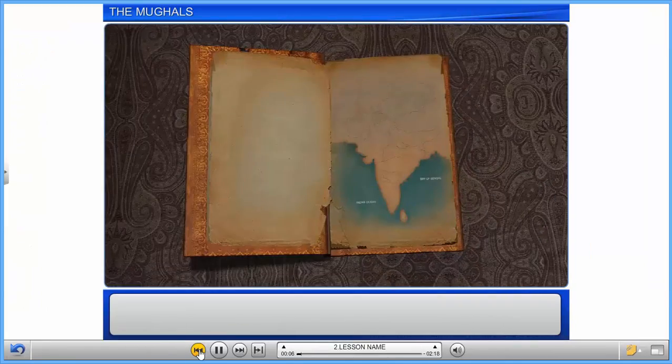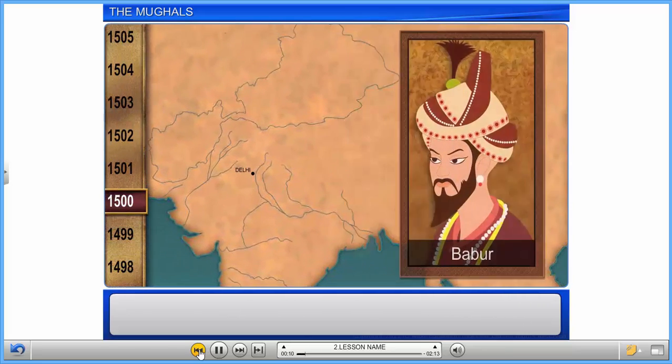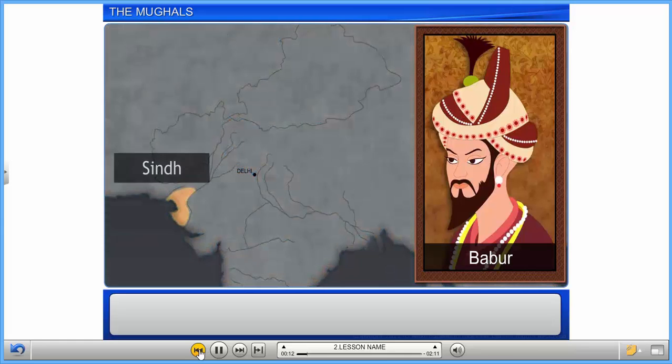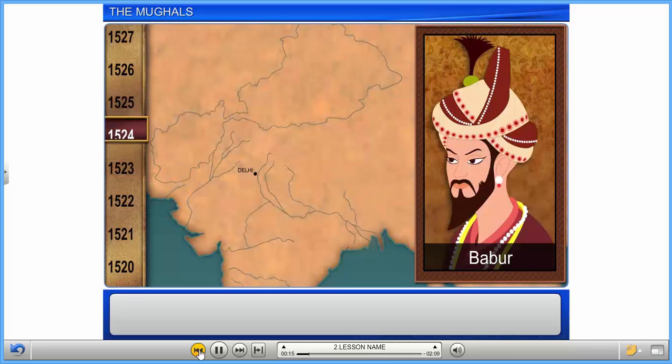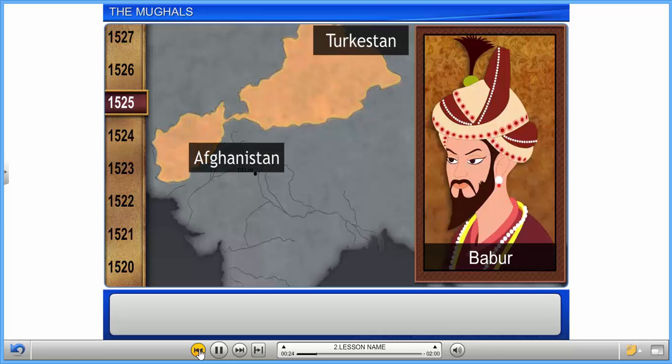The foundation of the Mughal Empire in India was laid in the early 1500s, when Babur gained control over parts of Sindh. In 1525, Babur ruled over a small kingdom in Turkestan that expanded up to Kabul in Afghanistan.